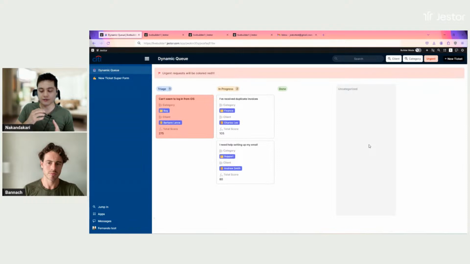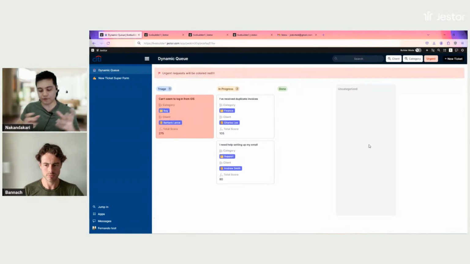So if a ticket is open like a week ago, and they're kind of like in a low priority category, they're from a client that doesn't have like high priority, but just for the fact that this ticket has been open for a week pushes it up, and now it sort of becomes like a high priority ticket. So total score here is a combination of those three things. So client, category, and time, since the ticket has been opened.